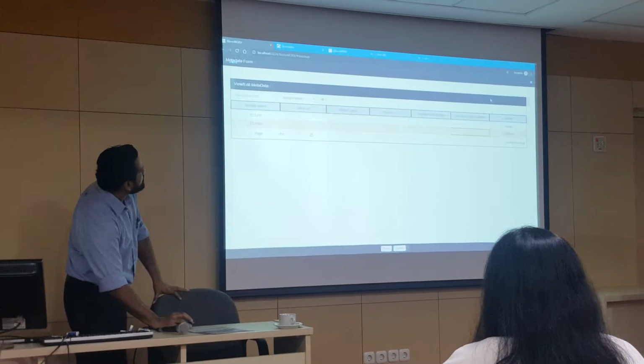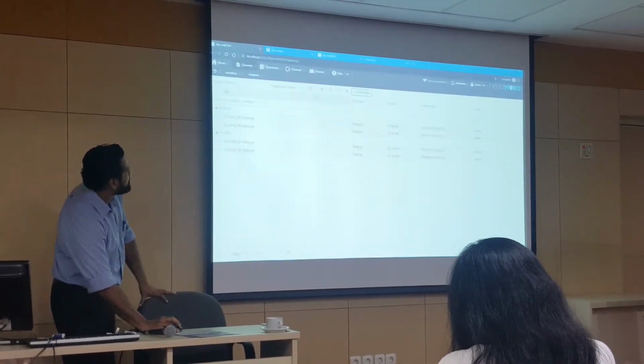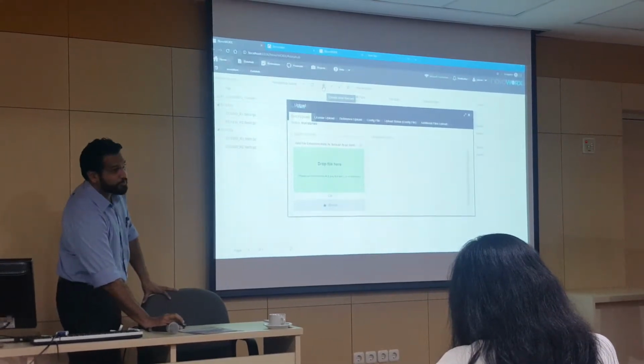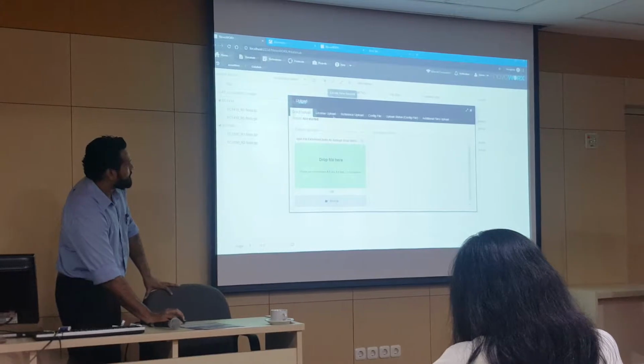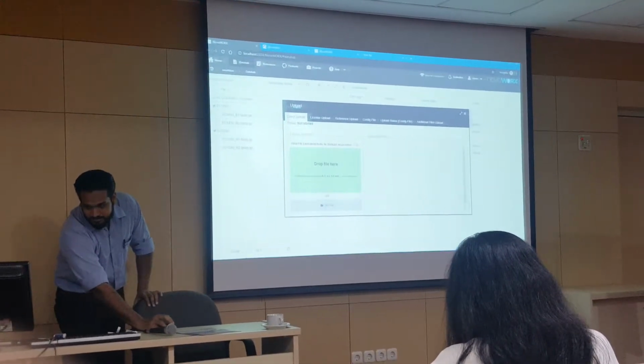So if you want to upload your data, novoWorx is very simple, just a drag and drop process. Just click on new record, create a new record, and then you have this green box here where you can just drag and drop your data.